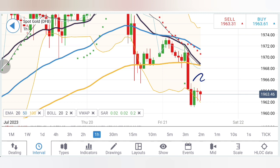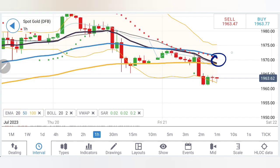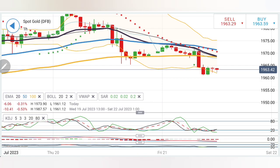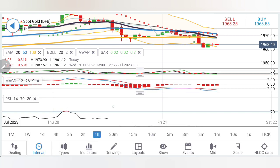Now if you look, lower highs and higher lows are seen on the hourly charts. It is just consolidating, and hence a sell below 1960. And those who want to risk a little can buy here at the 1966 or 65 zone. However, remember, greater resistance exists at around 68, 70. Also the 20 and 50 period moving averages, and in fact the 100 period moving average, are now at around the 68 to 72 zone. The stochastic is oversold. The MACD is extremely divergent and bearish. This calls for a possible convergence and a little retracement. RSI is also at the bottom.